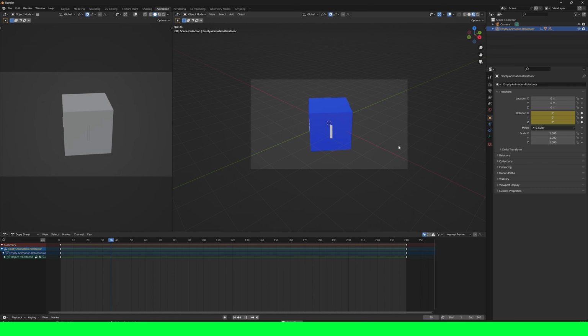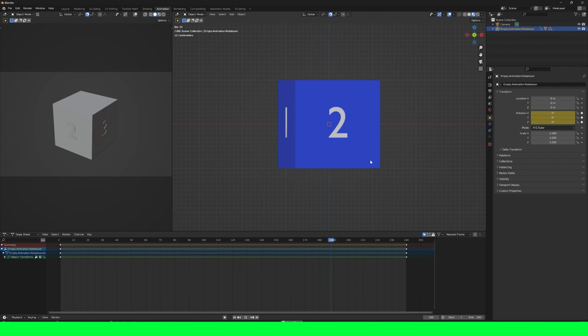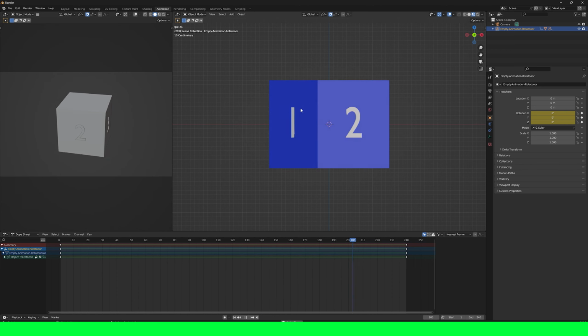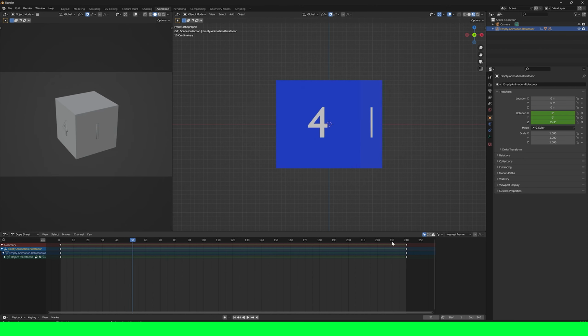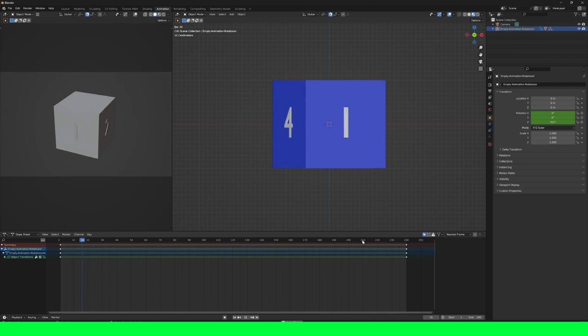Because really, this is probably one of the most frustrating parts of getting a perfect loop animation, and it took me and many other people a really long time to figure out what was happening and how to fix it. So watch closely each time this reaches the end of its animation where it loops. It's going to look like an FPS hitch, right? If you ever played a video game and your frame rate slows down all of a sudden in the middle of a really hectic scene, you'll be kind of familiar with that.